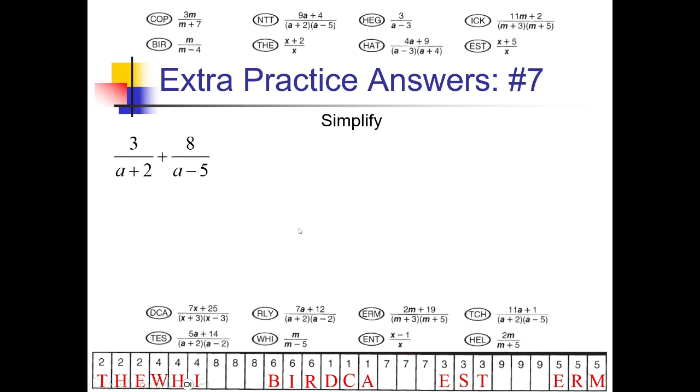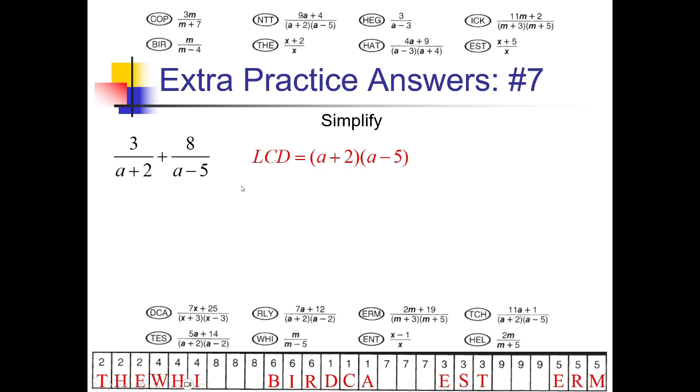All right, things are about to get switched up a little bit with question 7. So let's start with the good news. Looking at my denominators, there's no way to factor those any further. What you see is what you get. So coming up with the LCD then is pretty easy. We just go through and pick something from every denominator. So we have an a plus 2. We also have an a minus 5. And that covers everything in both denominators.